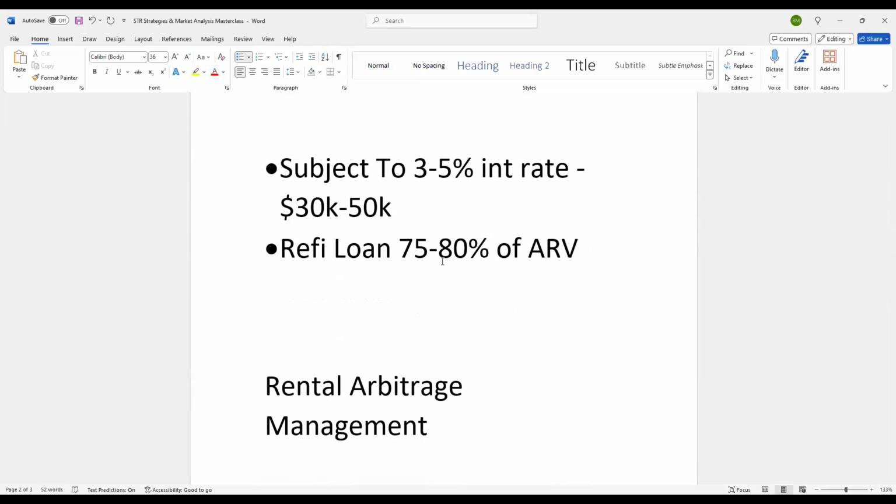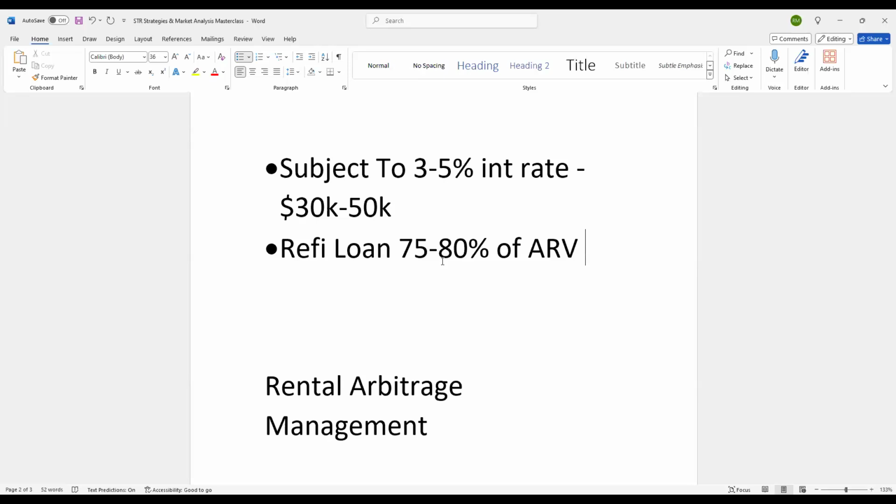So let's say you do a rehab and you've finished the rehab, the property's fully remodeled and up and running, and let's say you bought the property for 100 and you put 50,000 into it as a rehab. To keep the numbers easy, let's say your ARV is $200,000, right? So now you can do a refinance at 80% of 200,000, which is 160. Now you can pay off your hard money loan and your private money lender, and you've got $10,000 or $15,000 in cash that you can pull out. You can use that cash towards staging the property or investing in another property.